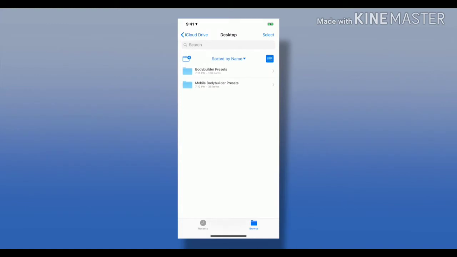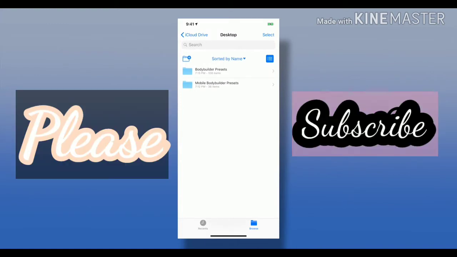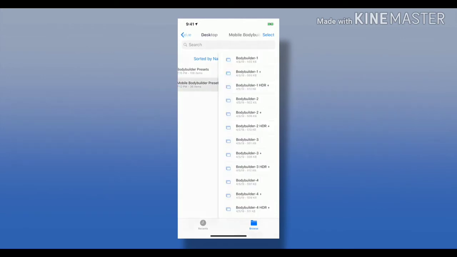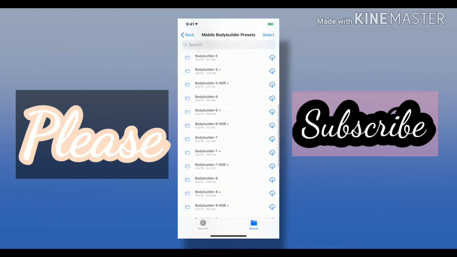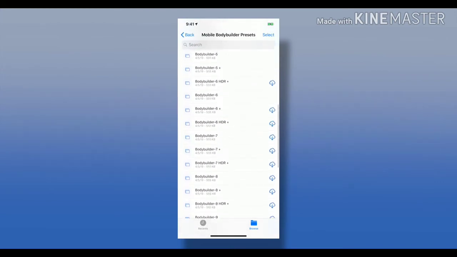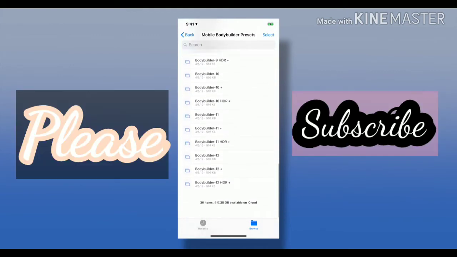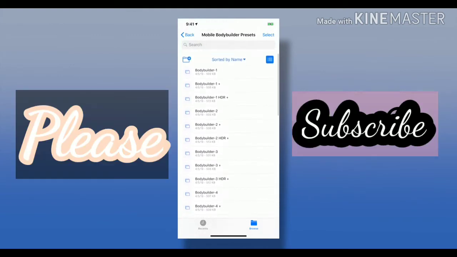As you recall, we just created a folder that had all 36 of the presets saved to it, and we called it Mobile Bodybuilder Presets, and they're right here. Here are all of those preset files, and all of them just got downloaded here to my mobile device.